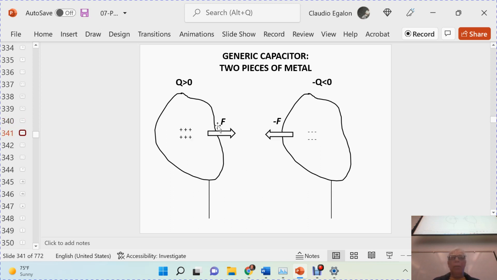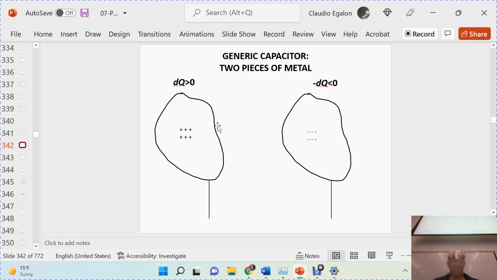Okay, and then if you want to increase the charge, you keep on going. Oh, here you go. Now we have the two metals attracting each other, but they are not moving because they are fixed. Because they are attracting each other and they are not moving towards each other, it means that they have some potential energy. This potential energy is electric potential energy. Okay? So here you go.